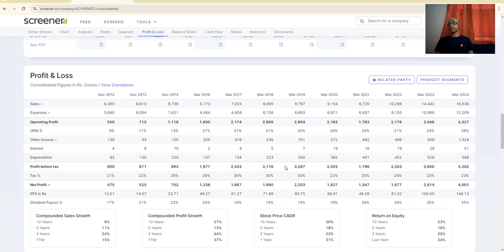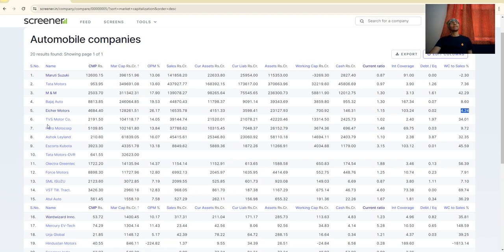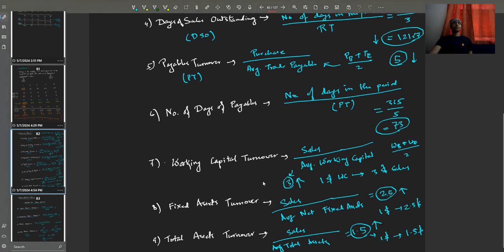This is also fantastic. Who is the best here? I think in terms of working capital and sales, they are at the top. They are doing the best. Apart from Maruti Suzuki, they are doing the best. They have a very balanced approach towards this, I believe. Okay. So full marks.